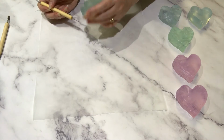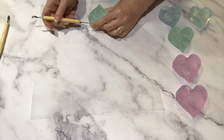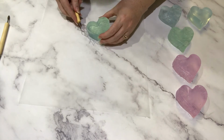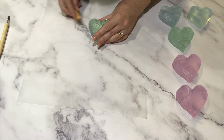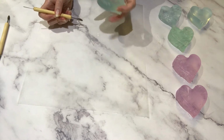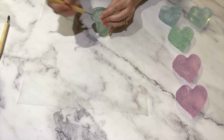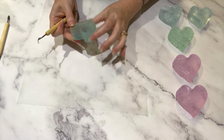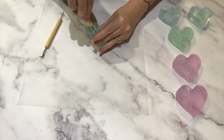Just as I go, just monitoring it. Might stick some in the back. It's really pretty, this green, I like it. And let's just see how this part of the tool goes. I've never tried this one before. Yeah, it's not really giving me the effect I want, and it's cutting up the soap quite a bit too, so I'll go back to using this long skinny one. There we go. I might even just shove this one in.